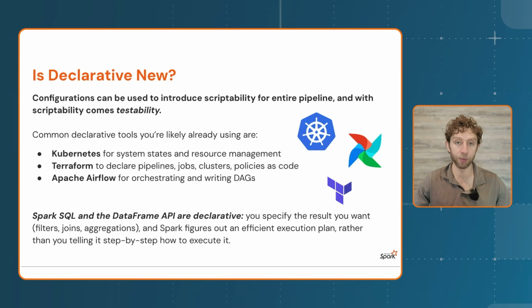For example, when you deploy containers with Kubernetes, you don't write imperative scripts that say spin up container 1, then spin up container 2. Instead, you declare your desired state in YAML. I want 3 replicas of this container running with these resource limits, and Kubernetes then figures out how to achieve and maintain that state. With Terraform, you declare your infrastructure as code. You don't write scripts that say create this S3 bucket, then create this IAM role, then attach this policy. You simply declare those resources should exist with these configurations. So just like Kubernetes manages your containers and Terraform manages your infrastructure, SDP manages your Spark data pipelines.